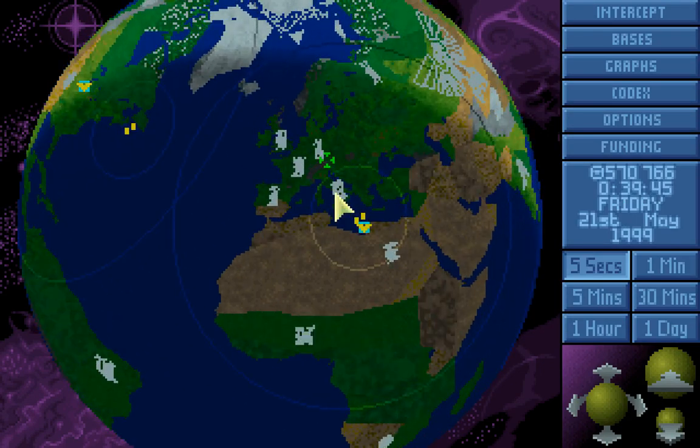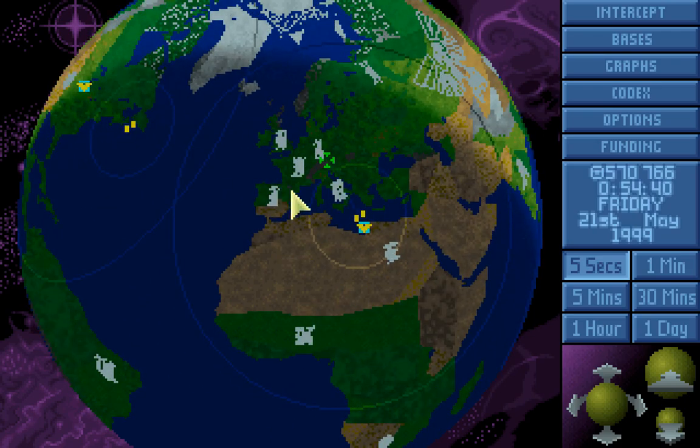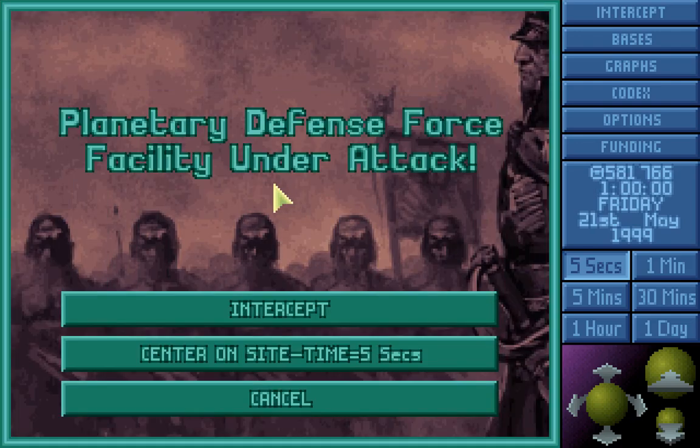So, last episode, we finished off a, actually, which mission did we finish off? Was it the Terror mission? I believe it was the Terror mission because we have the Chimera returning from North Africa this way. And we are getting our other Chimera out on patrol to deal with these devotees of Slaanesh that we know were showing activity. Aha! Planetary Defense Force facility under attack.